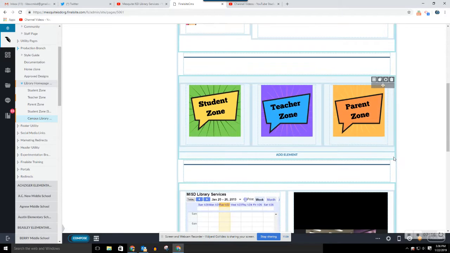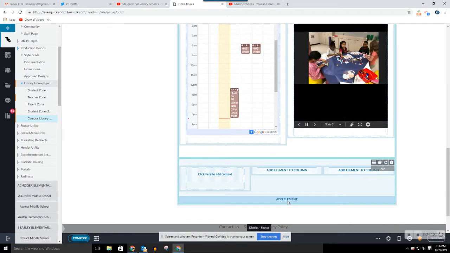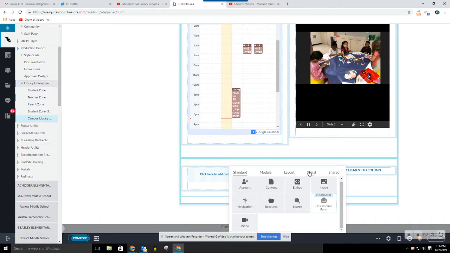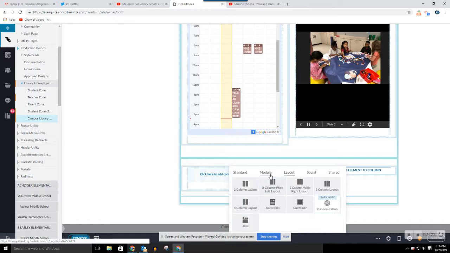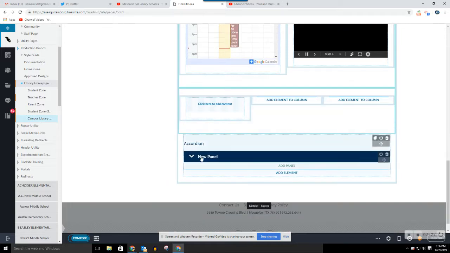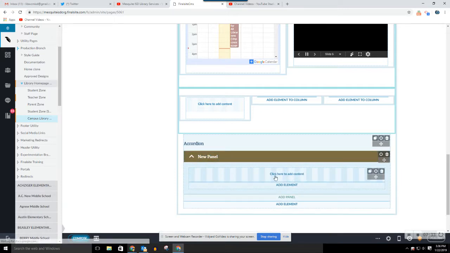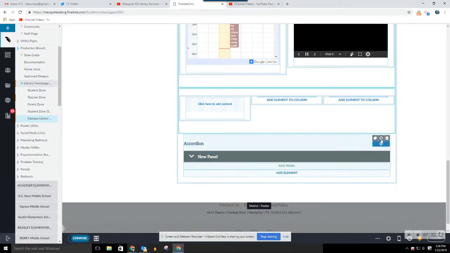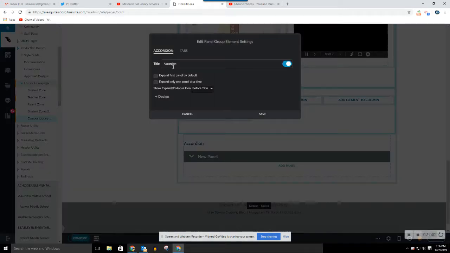Now, the other thing you can do when you add an element is you can also add the accordion layout, which is labeled accordion, and then it gives you different panels that you can then add more content to. My recommendation is that you click the gear setting and then turn off the name for accordion, or alternatively, you can rename it.